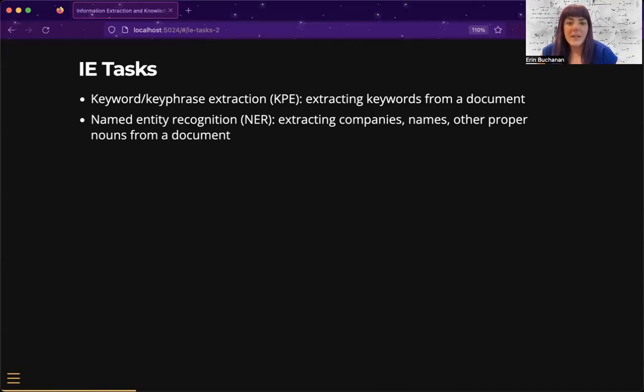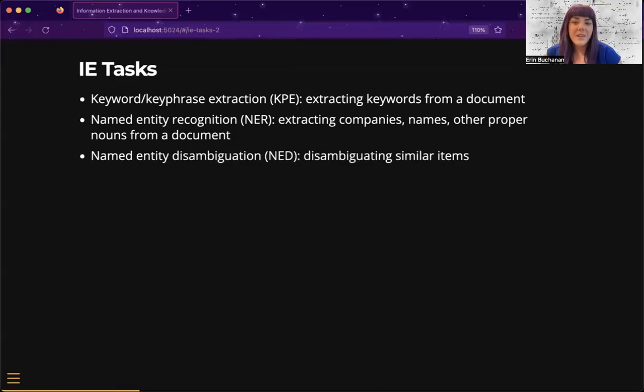And that's where you're extracting company names, proper names, places, any kind of proper noun in a document. But also, surprisingly, things like money, dates, wars, roads, laws, and more. Okay. So people think about it as names because it's in the title, named entity recognition. But it actually is quite a bit of other information as well.